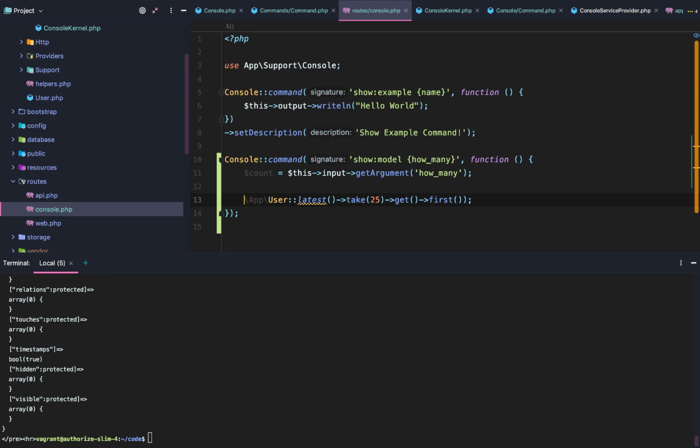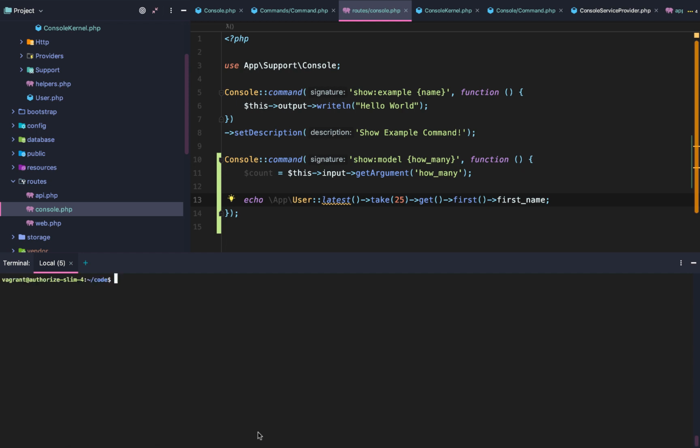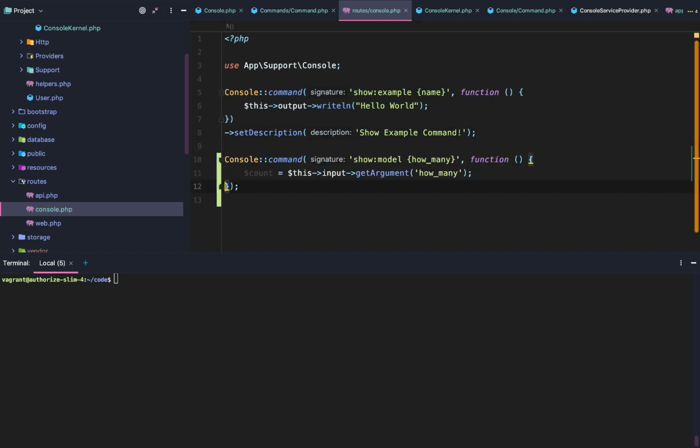And let's get rid of that. And then we could do first name, and then we could do echo. That was actually from the last lesson when I was showing the factory create versus make. So yeah, guys, that's pretty cool stuff right there. For now, let's remove that. And, oh, actually, I want to show you one more thing. And we'll just do echo that for now.